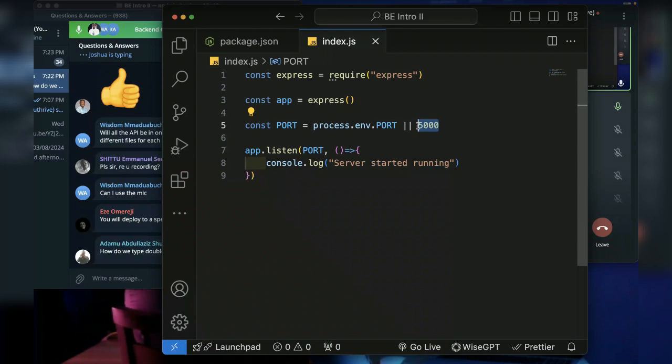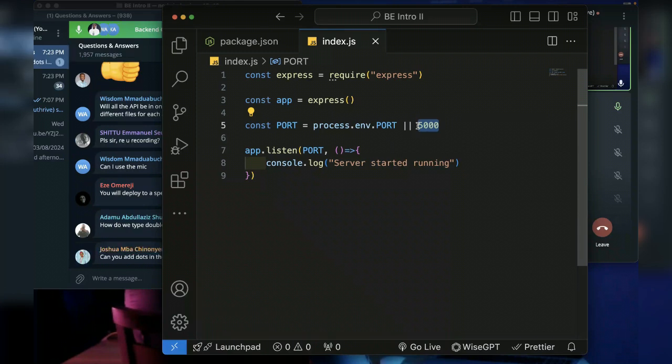Now, the second thing I want to say is that when you deploy this project, wherever you deploy it, you are buying a hosting and you are buying a domain. So that domain, like I said, is actually an IP address. So no 2 backend have the same IP address and port. So even though your port numbers are the same, your IP addresses are not the same.